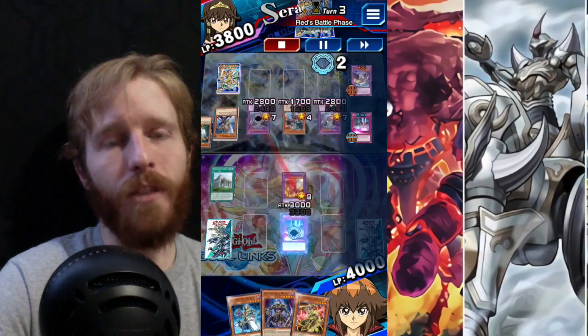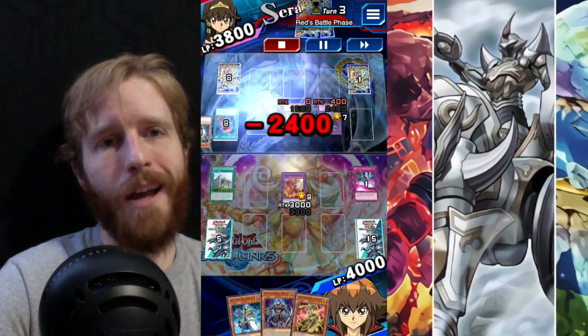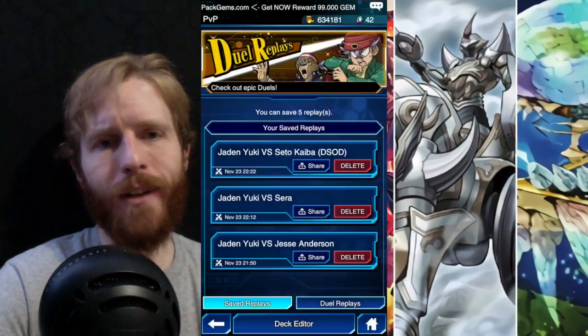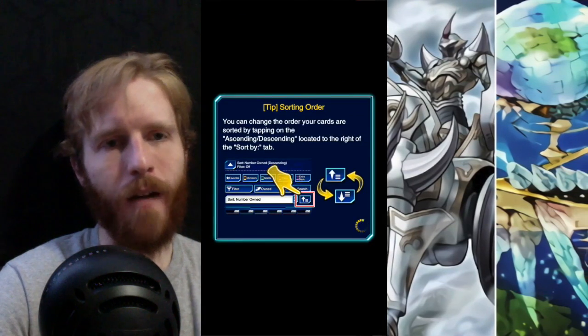I use Wall of D with 3 monsters on the field. That brings him to 600 with a little boost there. And he, whatever, forfeits because they suck. And Red Eyes is not... well, I don't know why Red Eyes isn't dual level 19. Come on. We know better by now.